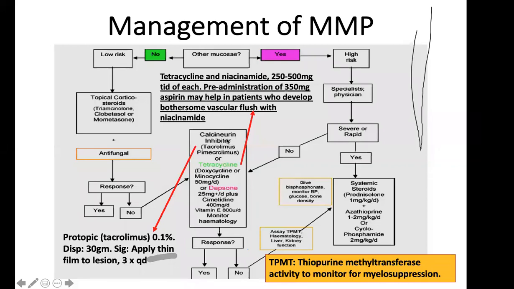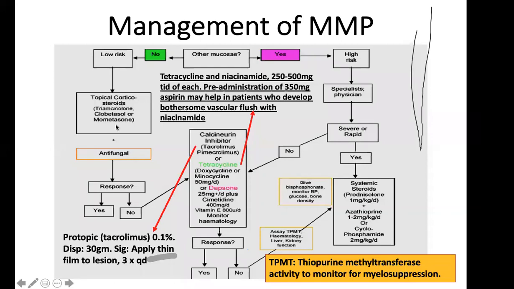And so if this doesn't help, my next line of treatment would be a calcineurin inhibitor called tacrolimus. And I've gone on with it in several patients who have not responded to tetracycline niacinamide. And of course, this treatment with tetracycline and niacinamide should go on for at least a month to 2 months before you move to something else, as I would prefer, that's tacrolimus. This is a calcineurin inhibitor. We'll talk about this a little later.